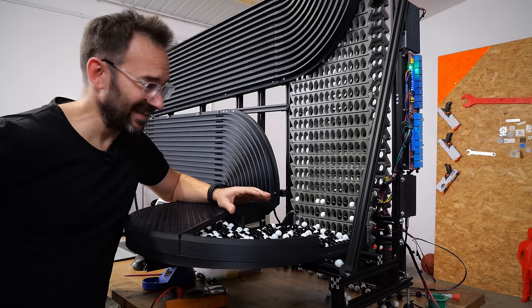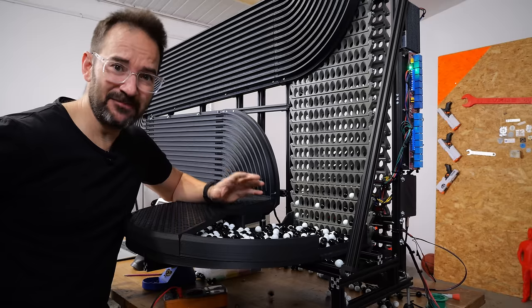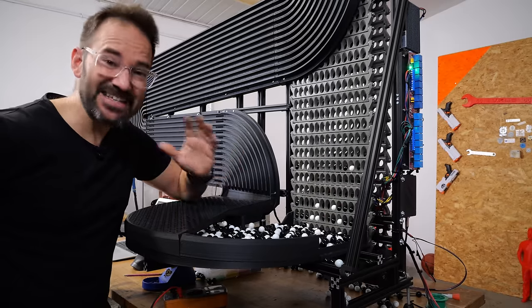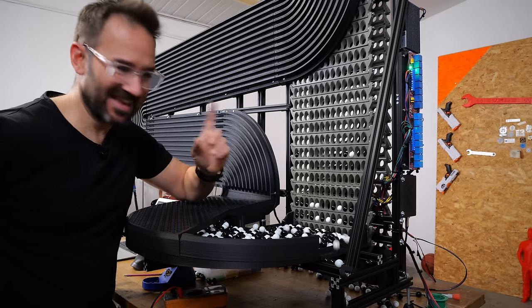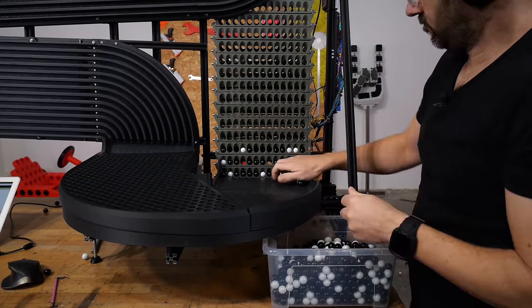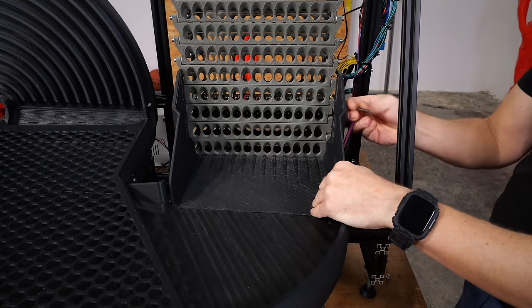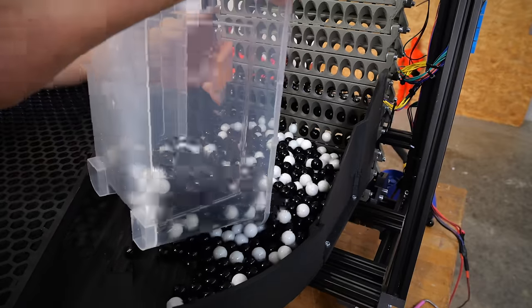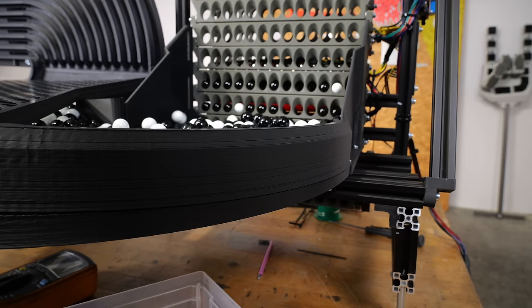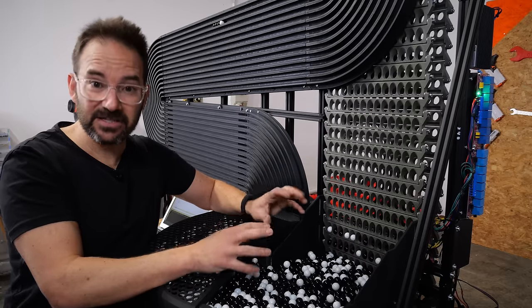The solenoids work perfectly. They're hitting the marbles every time. But the floor is full of marbles. So I will try to put a stop to this mess. Give me a second. I'd say that this mess is contained now. We can push the marbles out of the elevator and they stay in the machine, which is good.